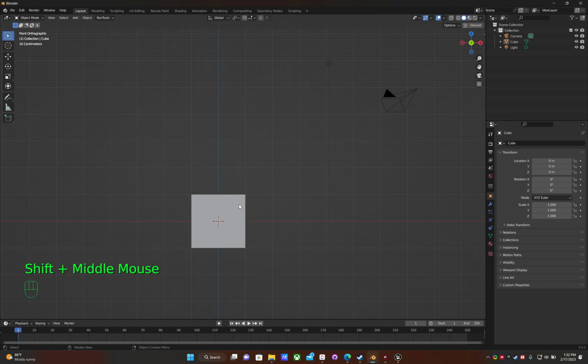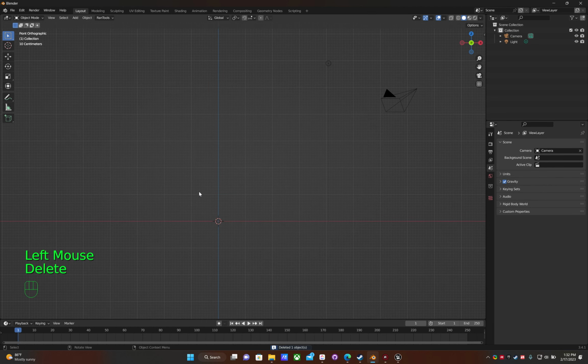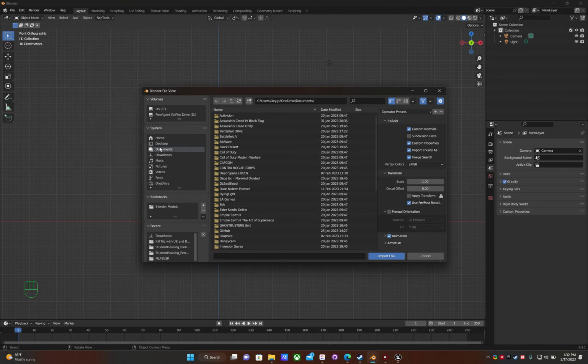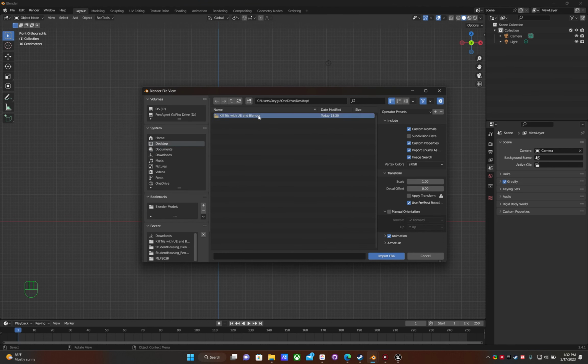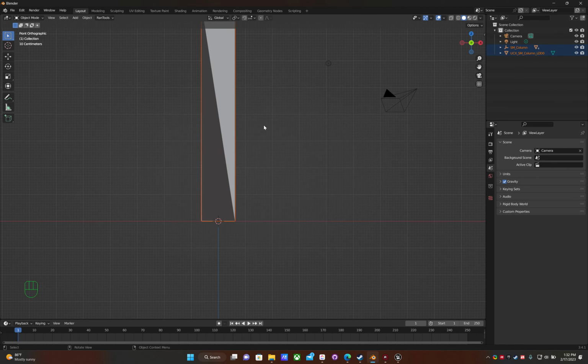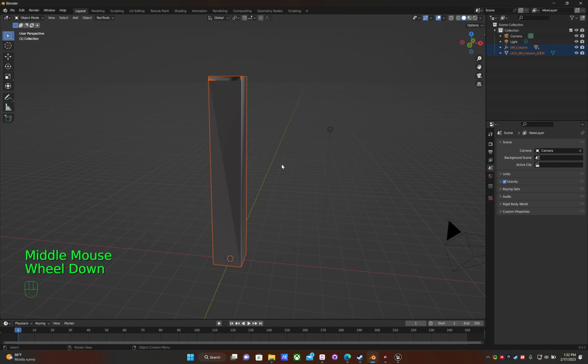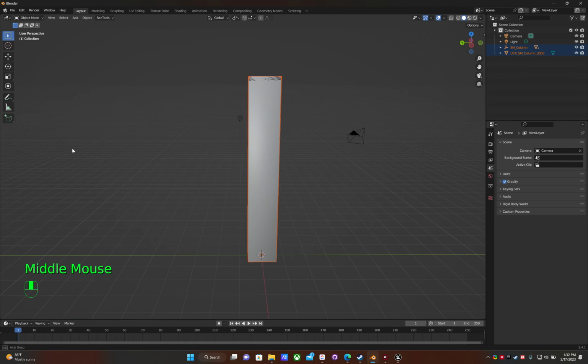And basically, I want to delete the cube, and I'm going to go to File, Import, find FBX, and then I'm going to navigate to that folder that I exported that mesh into. You can follow along with a different model if you wish. It's going to be the same one. So what you want to do is select the FBX that you need to fix and import that in. And when it imports into Blender, it should look something like this.